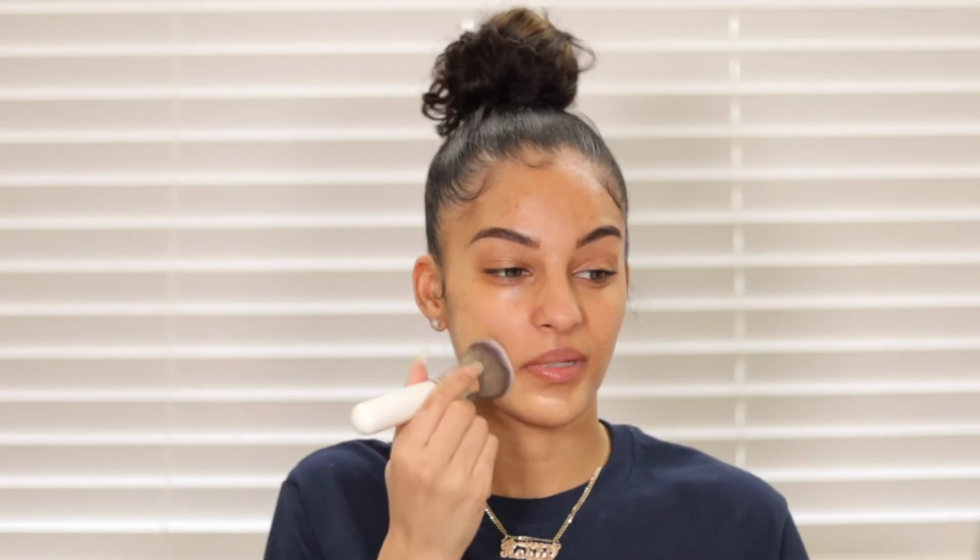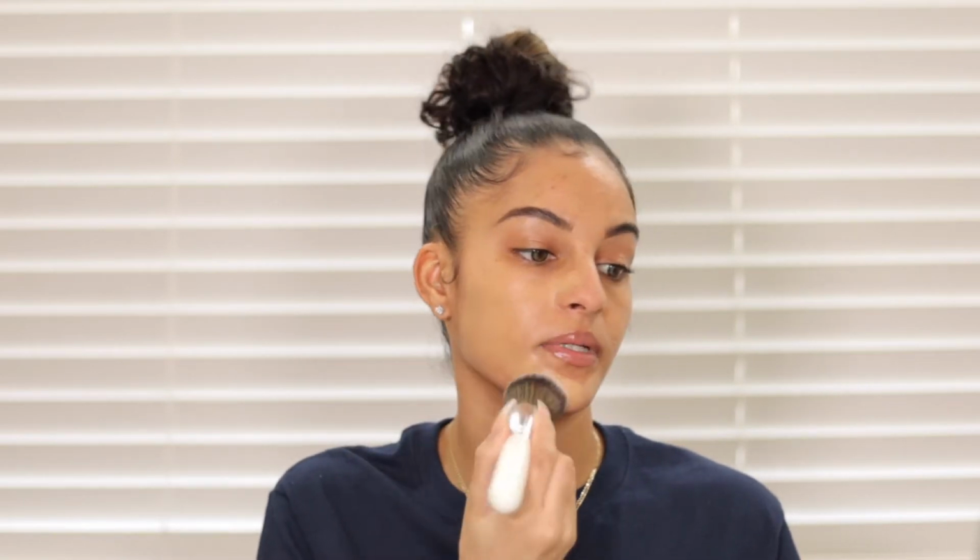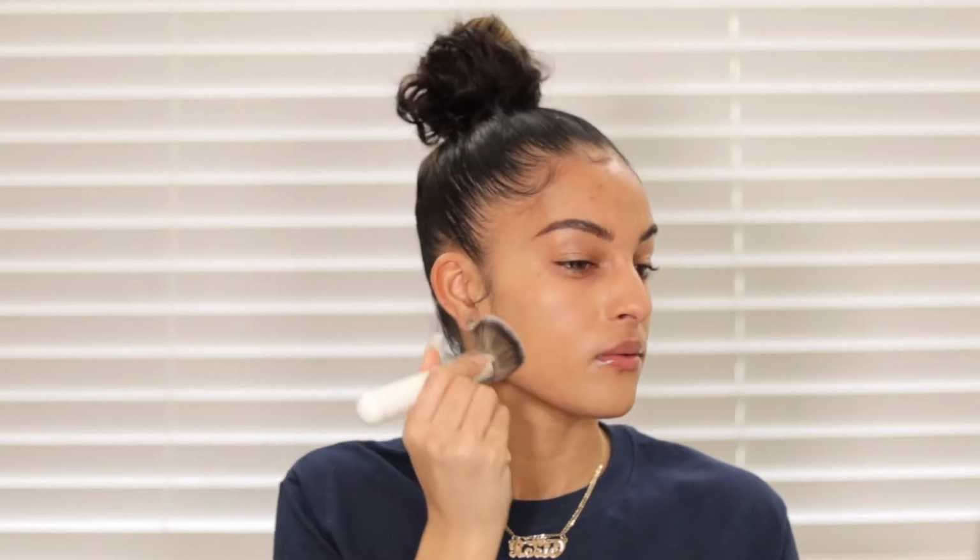So now that we have that, I am going to spray my face with a little bit of the Colourpop Pretty Fresh Hyaluronic Setting Mist just to give my face more hydration, but I'm going to do that after I apply my foundation. I have been loving the Colourpop Pretty Fresh Hyaluronic Acid Foundation. This has just been my favorite product to use as far as actual foundations go. It creates such a beautiful canvas on the skin, helps even everything out, gives my face a nice glow. It does have decent coverage. It's not full coverage, but you can definitely build it up. But for more of an everyday look, I just like to do one pump and just apply that everywhere.